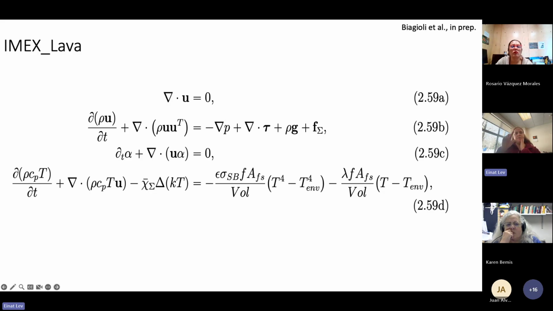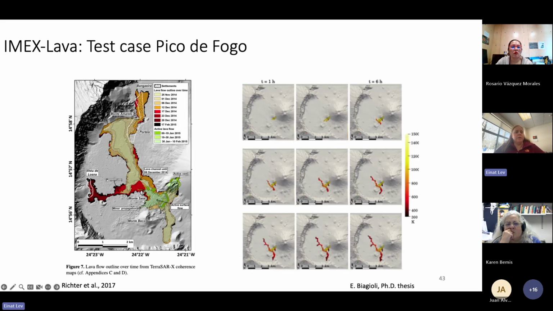Again, it's depth-averaged, so it assumes no variation on the vertical axis. The IMAX Lava example provided in the paper is, again, the Pico do Fogo eruption. And you see that's the observations. And what's cool, remember that we saw Pico do Fogo already, where we just saw the footprint match. But now with a time-dependent model like IMAX, you can look at the temporal evolution of when that lava would actually get to different places.